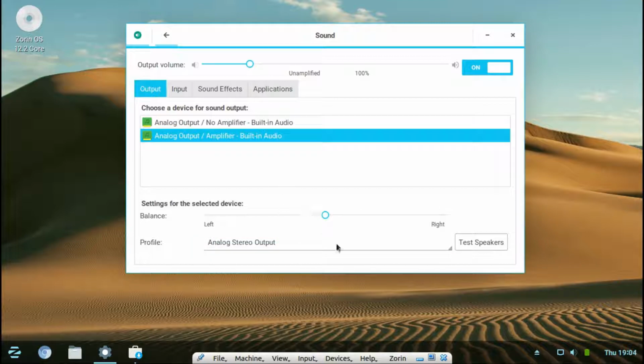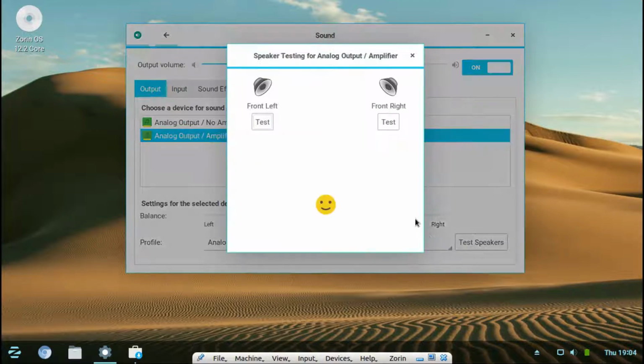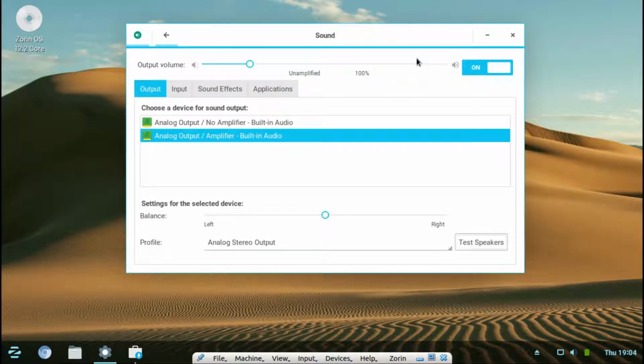Sound right here, you can change that if you need to. Of course, this is going to say no amplifier for me because I am using a VirtualBox. Actually, let's test it out. Front right. Aha! So this time it actually connects to my speakers. So finally, a distribution that actually is connecting with my output and my audio chip. Front left, front right, and you've got your lovely little smiley face there. I love how they put a cute little smiley face there, and then I can turn off the audio like that. Simply, it's off, and it's very simple.